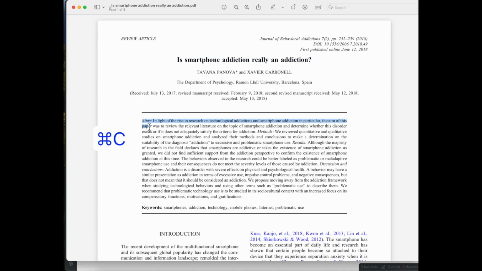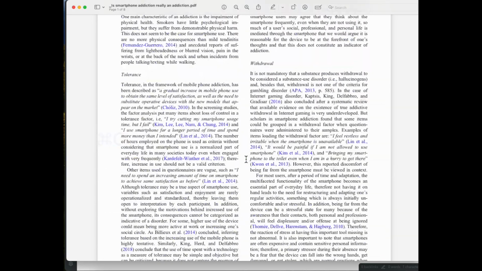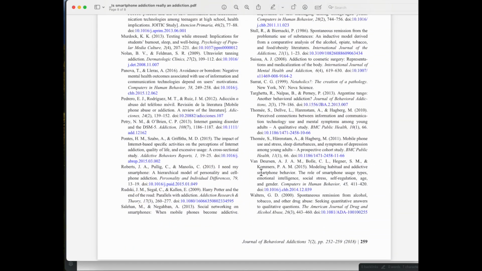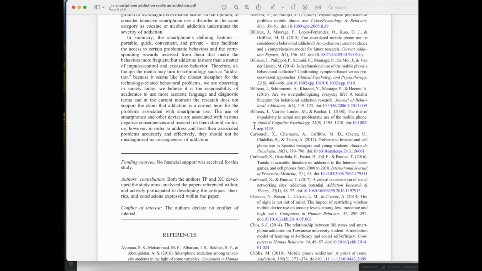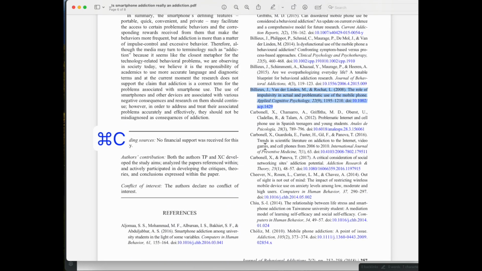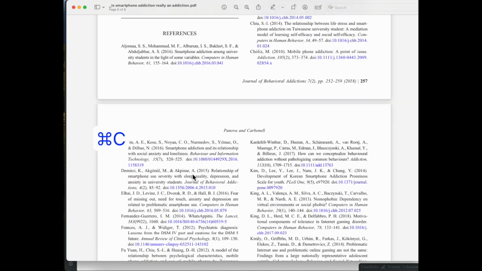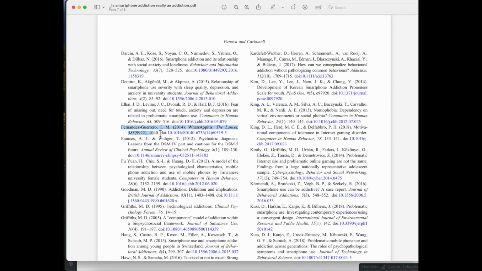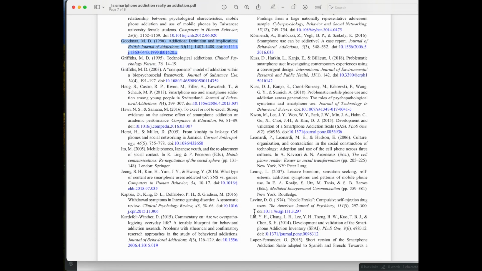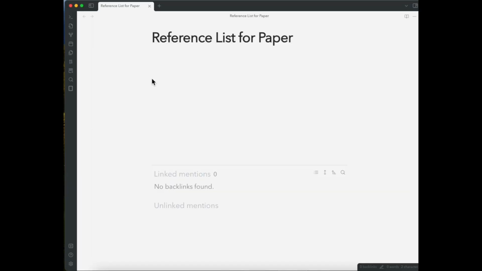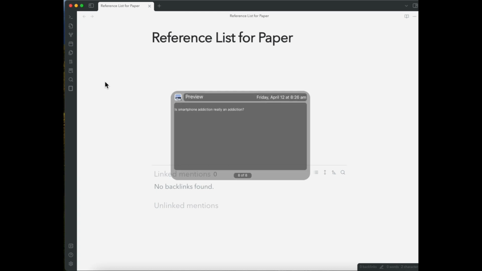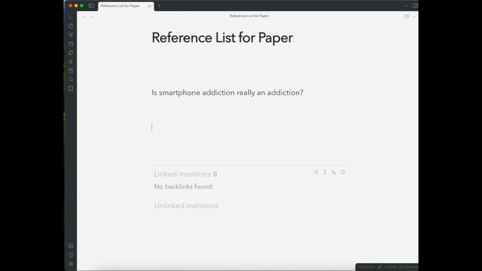Another really helpful utility is the clipboard with multiple items. So on Windows this is by default, but on Mac you can download an app. I think it was called Flycut. So you can see if you go through a journal and copy multiple references or sections, these will all be stored to the clipboard, and then what you can do is you can paste them in one go into your notes.